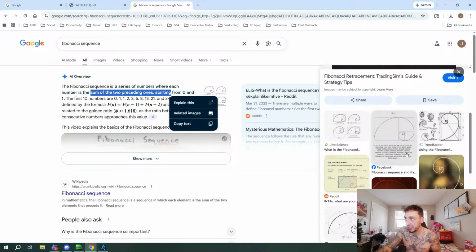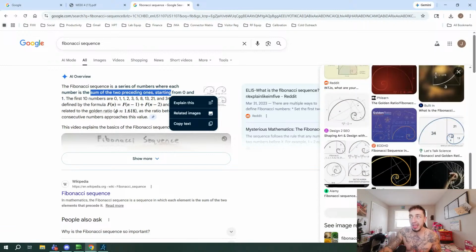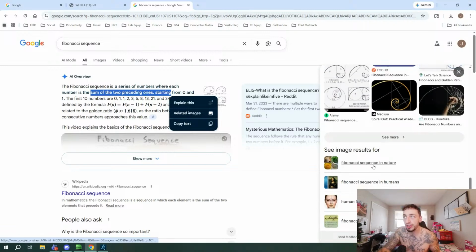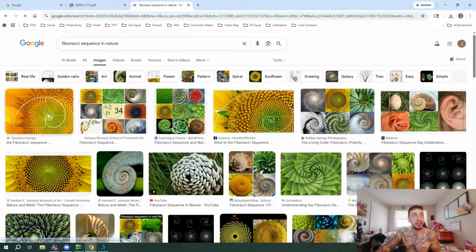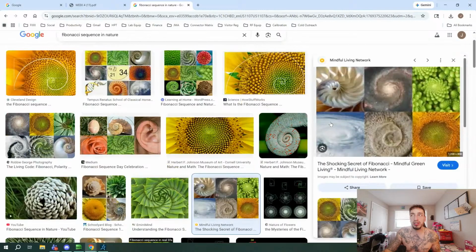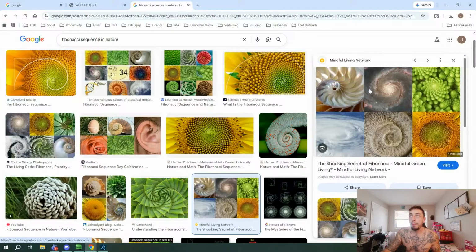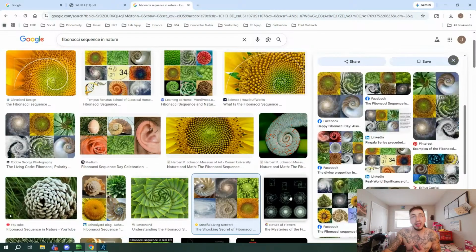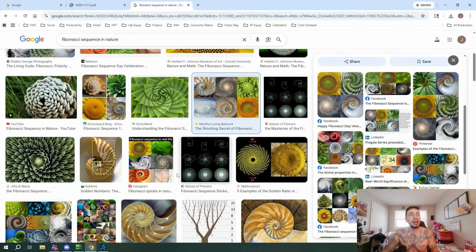In the solar system, in the stars, right? In your hand, in your body, in nature, right? This is what's really cool. Look at this in nature. The Fibonacci is a mathematical equation that keeps repeating, and it's all over the universe. Like, look at the star constellations, the petals on a flower, a cloud, a sunflower. It's really cool.